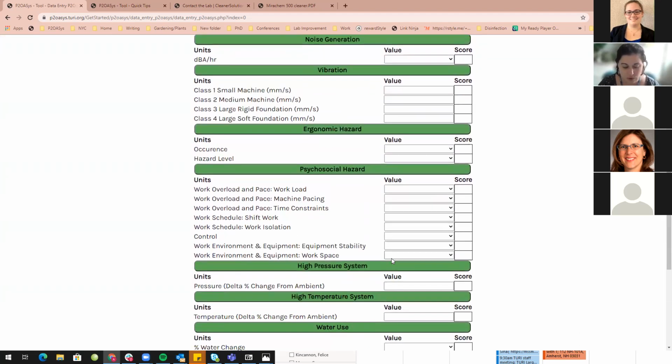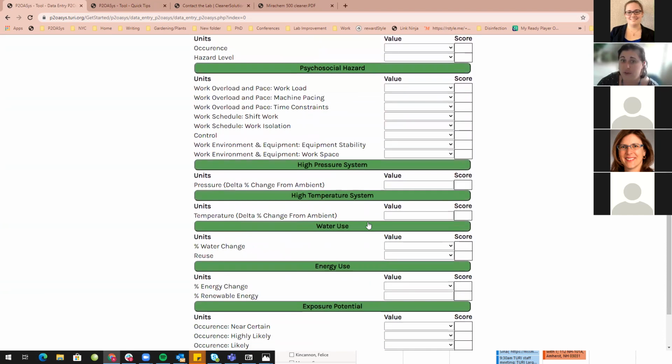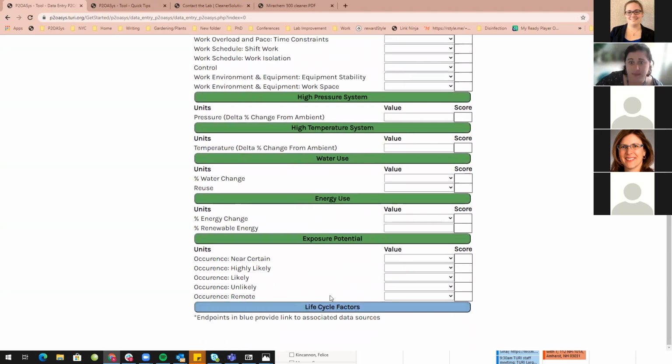So when you're using this, it is very judgment based, and you should be going into it with the idea that you are the expert, but you can then get feedback from the workers and the people who are in charge of making those decisions, and how those changes could impact that company and those specific workers that are doing the cleaning themselves.